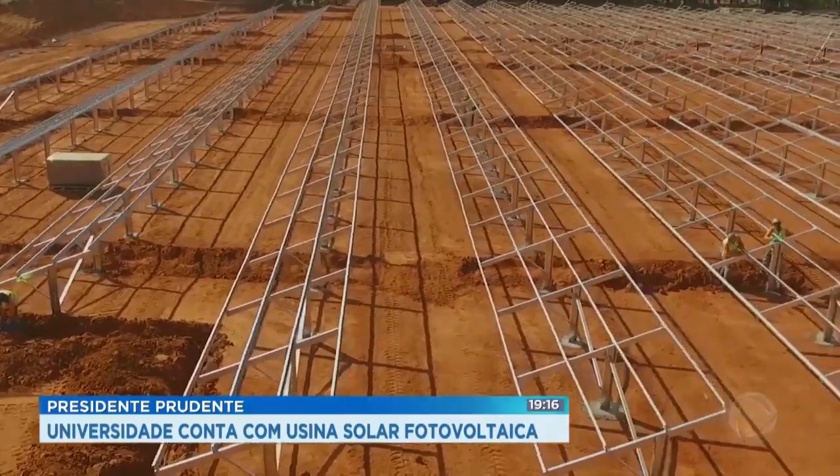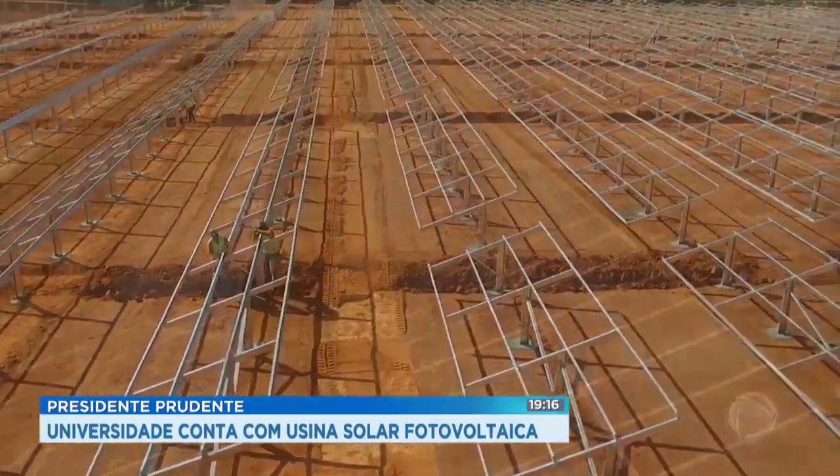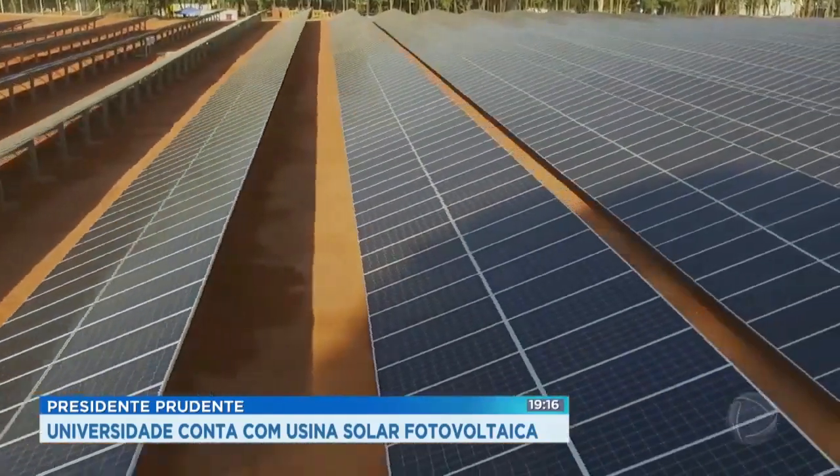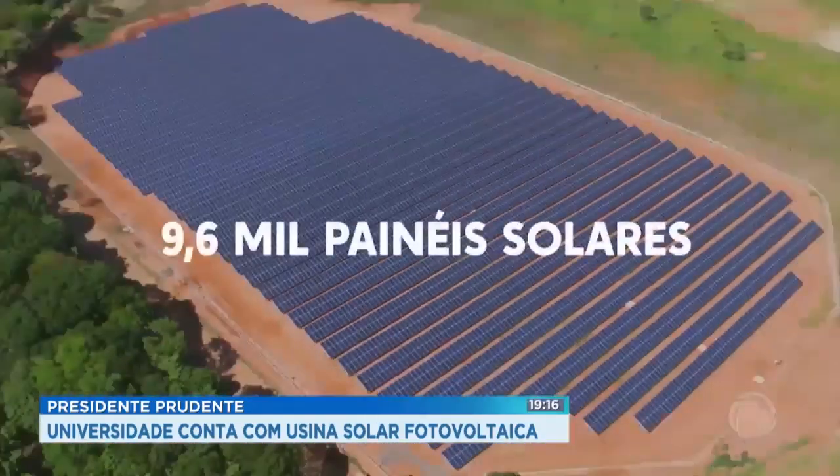This bill was substantial. We are talking about two campuses. Basically here at Campus 2, we have 200 classrooms, 60 labs and clinics, and the biggest veterinary hospital in the region — all of this with lights and air conditioning. We expect to reduce by 80% the cost we had with electricity.